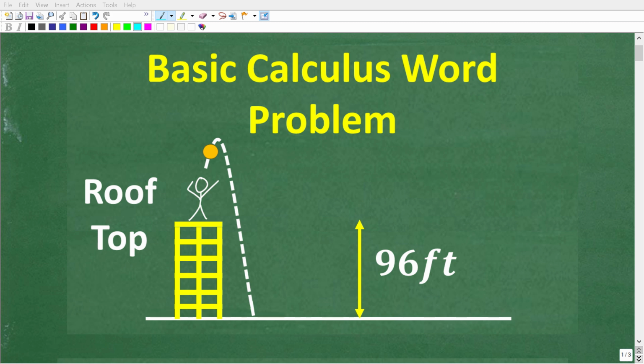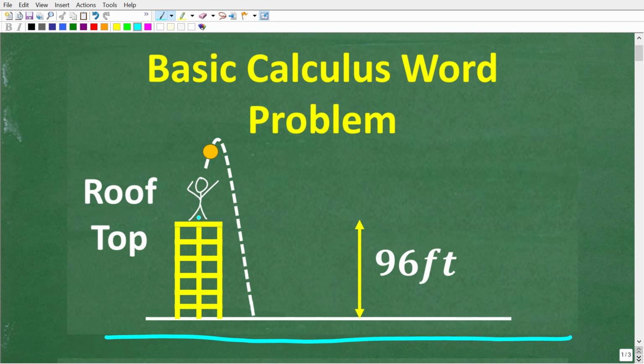So even if you don't understand calculus, I'm going to explain how calculus works to solve this problem. And I'm going to explain the problem in just 1 second. All you need is really some basic algebra skills, but I'm going to explain this problem and the solution to the problem in such a way that hopefully anyone can understand. But let's take a look at this basic calculus word problem.